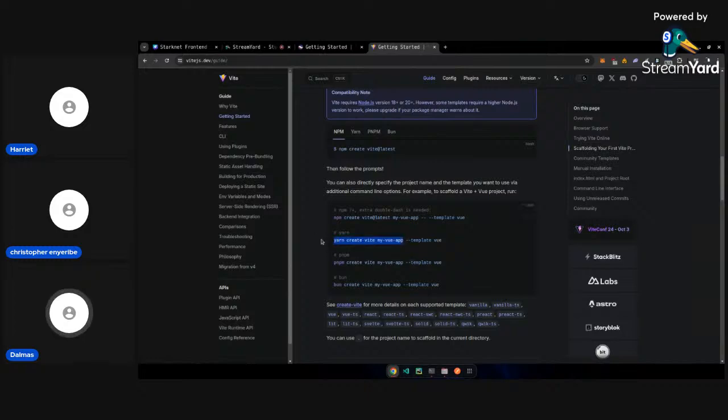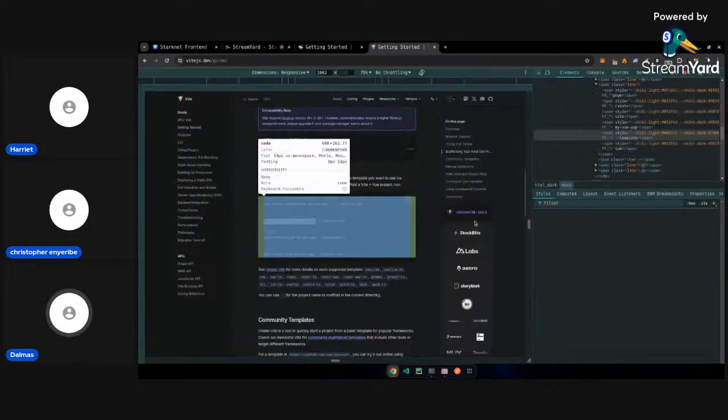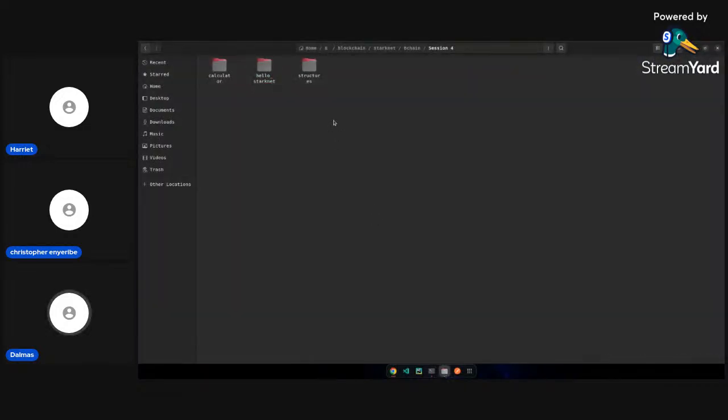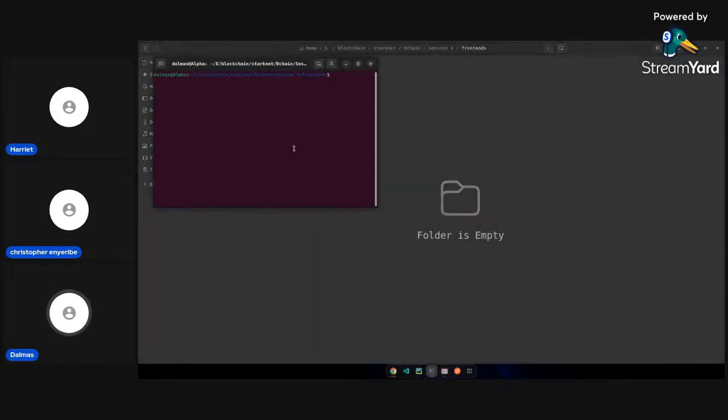So I'll just copy this command, yarn create vite. Here I'm going to create a new folder. I'll call this one frontends. And here I'm going to open in terminal and paste my command there. So yarn create vite, and it won't be my-vue-app, but rather hello-starknet-frontend, like that.